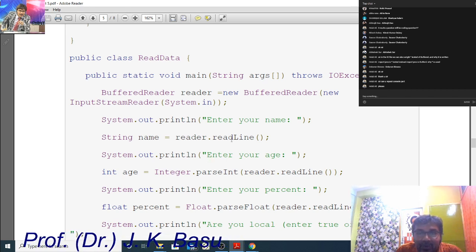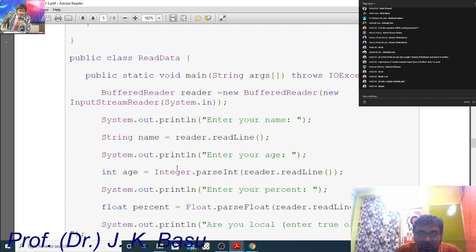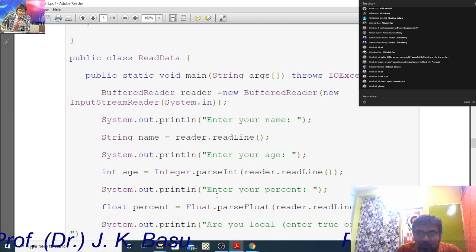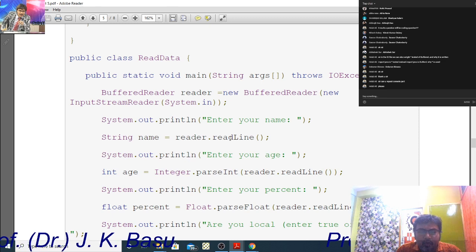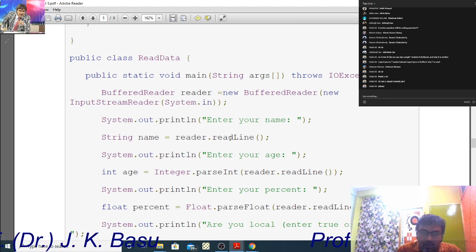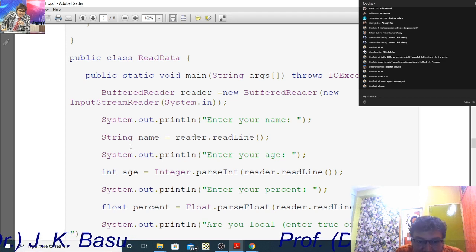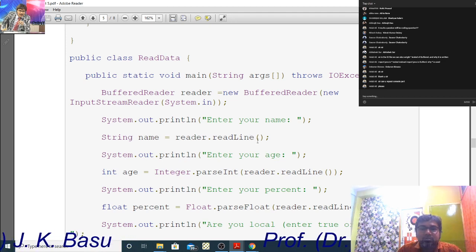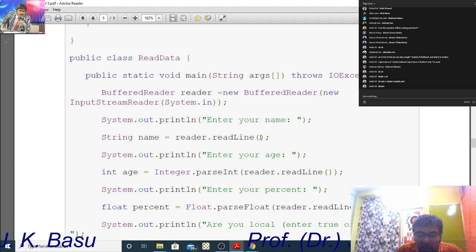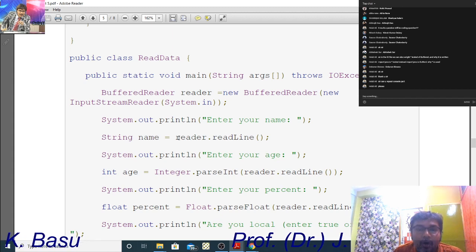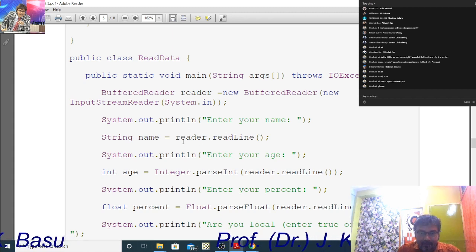Once the reader object is created, we use the readLine method, or many other methods that are there. What is the implication of this statement? readLine is a method of the reader object.